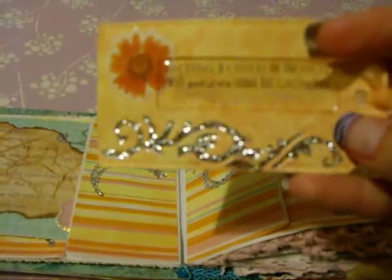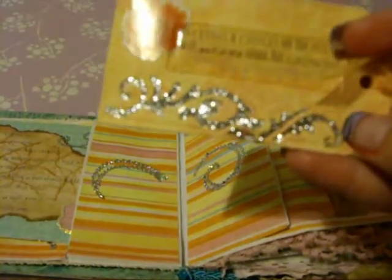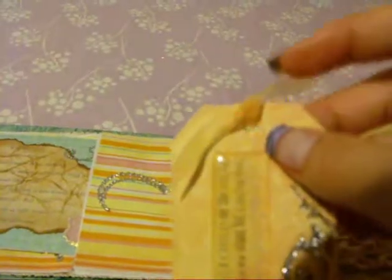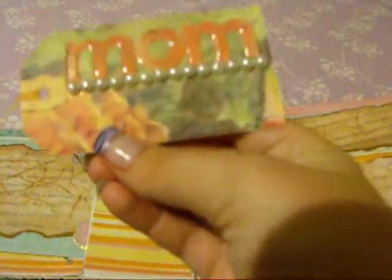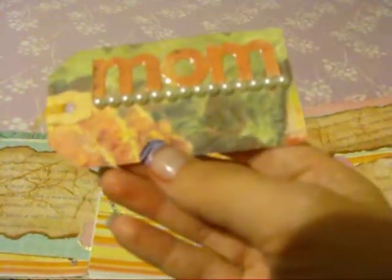And then just to highlight the embossing a little bit, I stickled the dent in the thing, because I actually embossed it on the wrong side, basically. And then this is just a ribbon I have here. And then on the back, I've got Mom with some pearls, and then there's the other part of the embossing there.